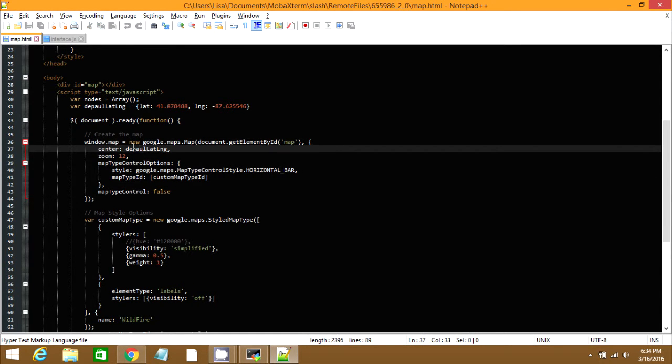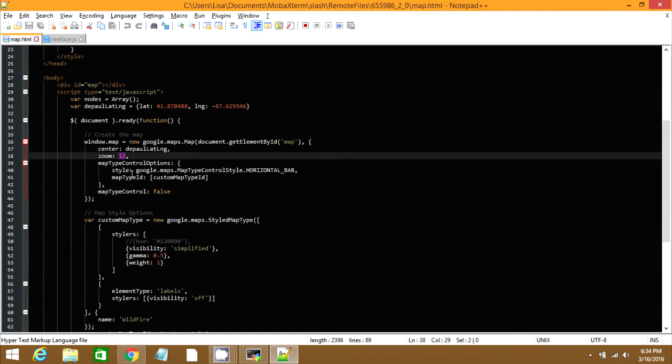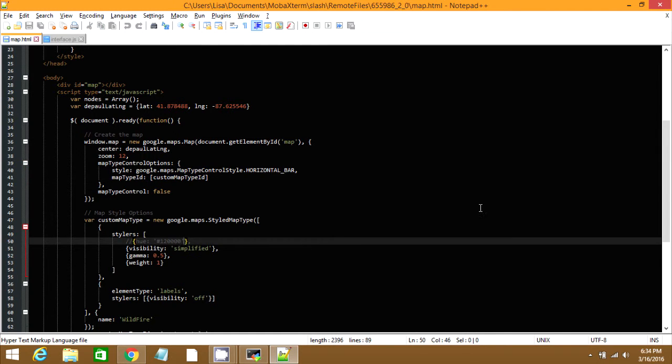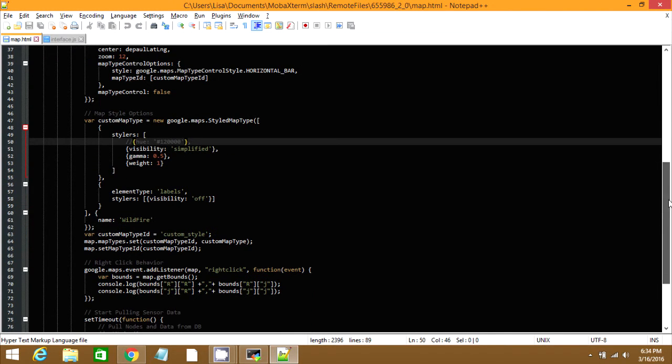It has some options. Most of them are optional, but you can specify, and there's things you can specify beyond what's here, of course. So it's going to center on DePaul with a zoom level of 12. I put in here to create a custom map style, and by custom map style, basically refers to, you might have the default of satellite, or you might have a road map. Well, you can put in your own elements and call it your own map style.